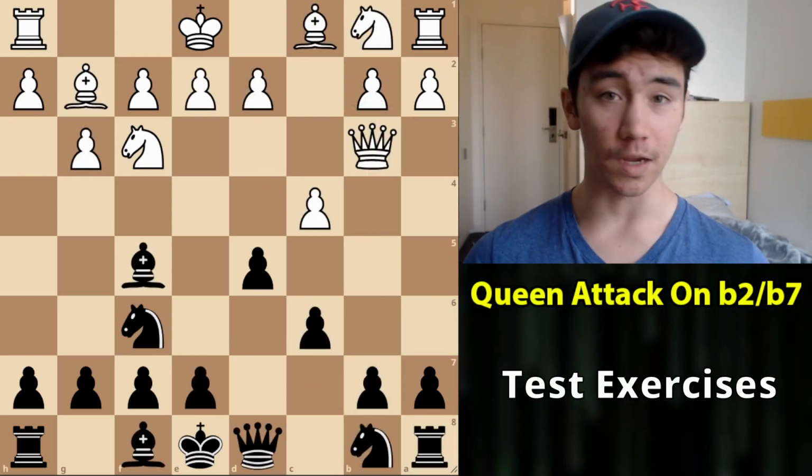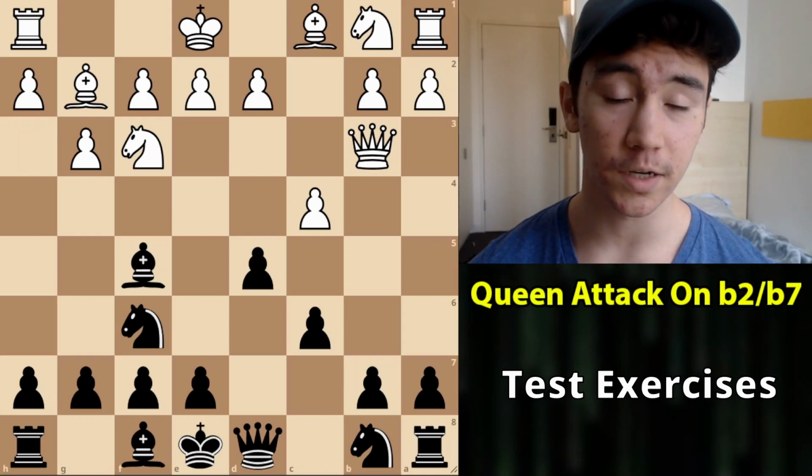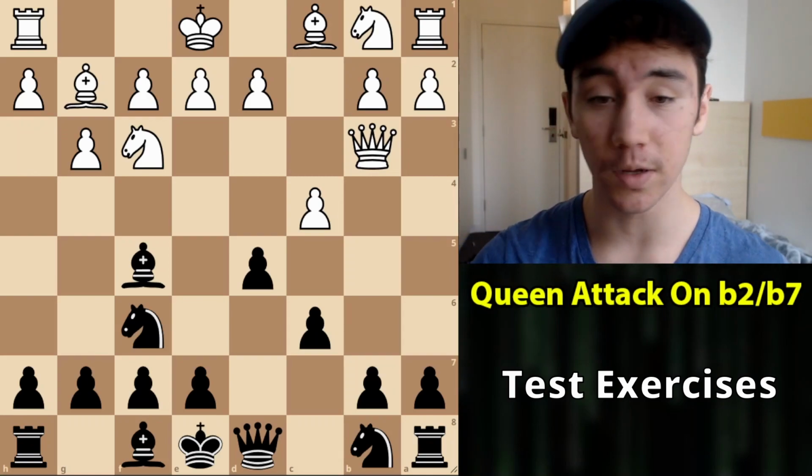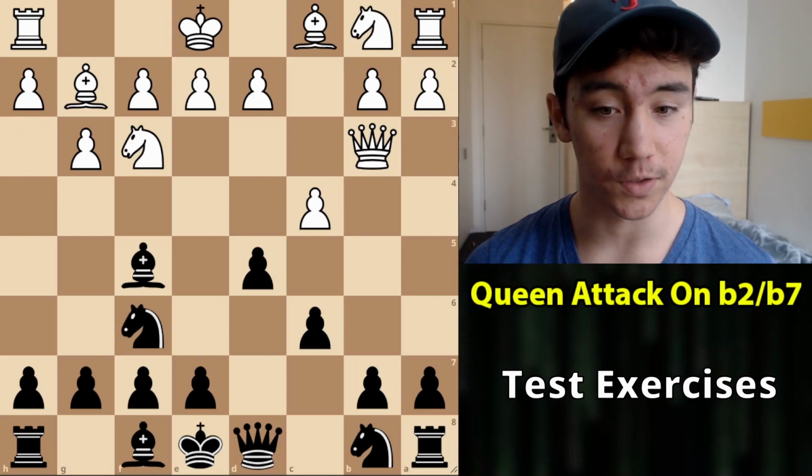But to finish off, using everything we've learned so far in this video, I'd like to give you guys some exercises to really consolidate the stuff that we've learned. So here's the first position. Try and think about in this position, what would you play as black? Pause the video and come back.